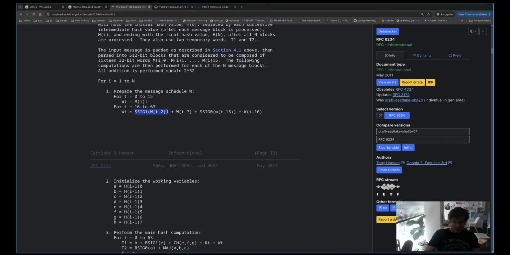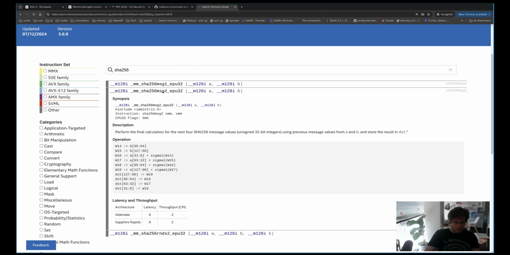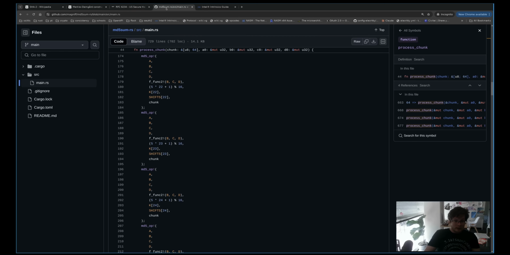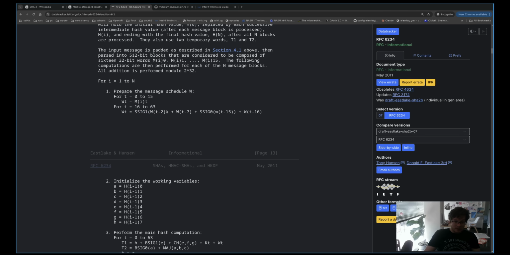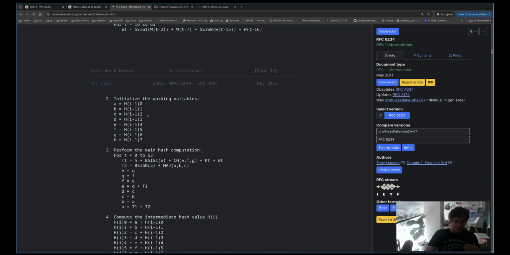And then that part is actually implemented in hardware as well, right? So that would be the message 2 thingy. So sigma 1 from something, and it would be that part, right? And then you would just add these two results together, and you would push that into your schedule, and thus you would speed up your schedule construction, right?